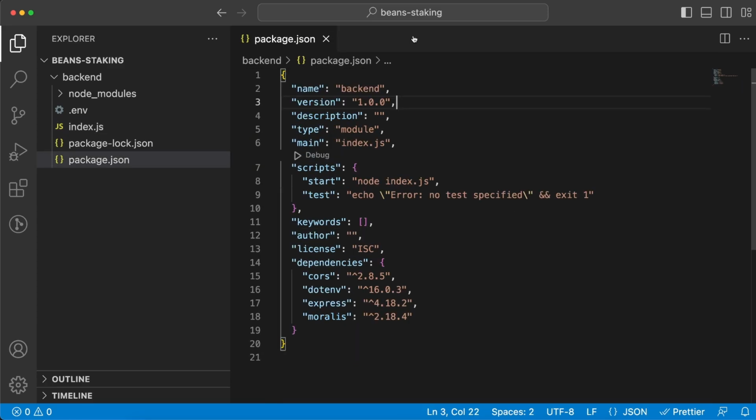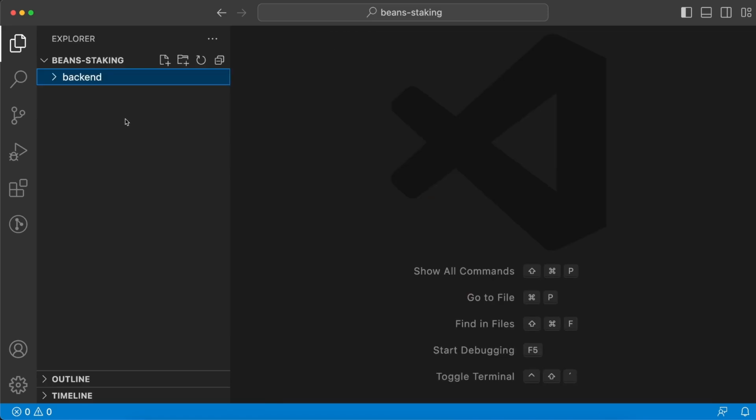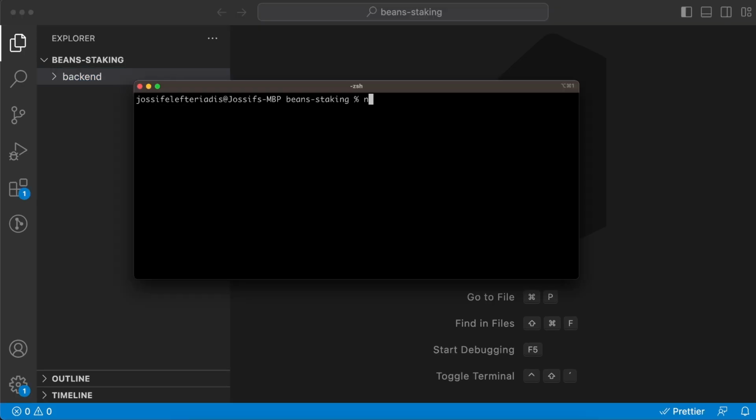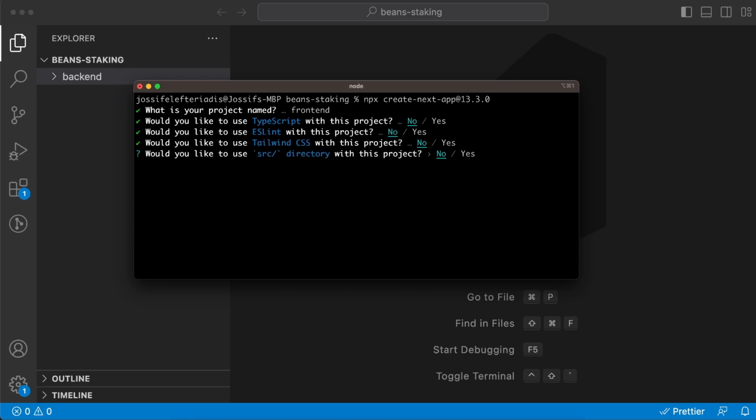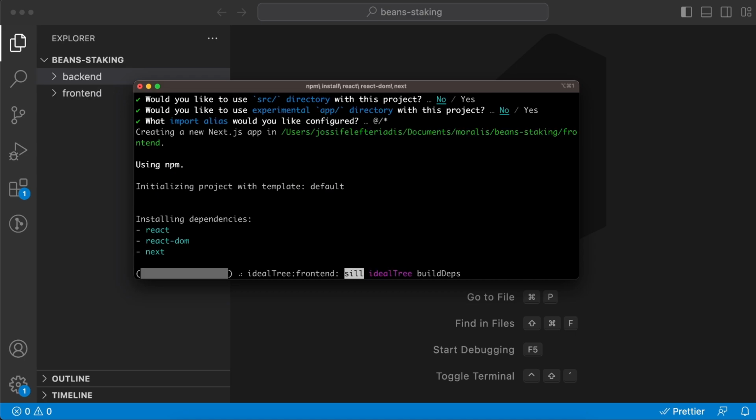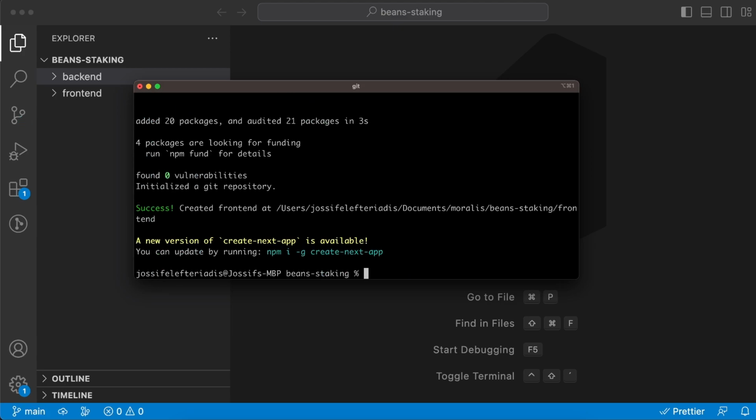Hit save, close this one down and this one, and then let's go on and create our frontend client. Our frontend client is a NextJS application. So let's do npx create-next-app, and we're going to use a specific version. So let's do 13.3.0 and hit enter, and we're going to name this frontend, and then we're going to choose no on each and every option right here. And once this is done, we're going to need to install a few dependencies, and we're going to use specific versions of these libraries, because from the time I created this to the time I recorded this, both NextJS and these libraries have come up with new updated versions, and everything doesn't work as it did.